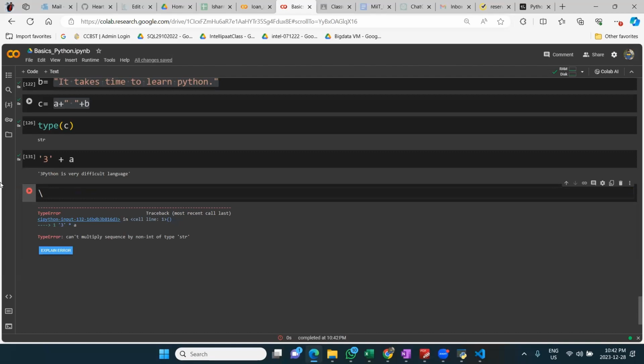Okay, guys. So let's see what else I need to cover. So this is done. Concatenation is done. Format string is also done. Let's say, yeah, formatting. I want to show you formatting.